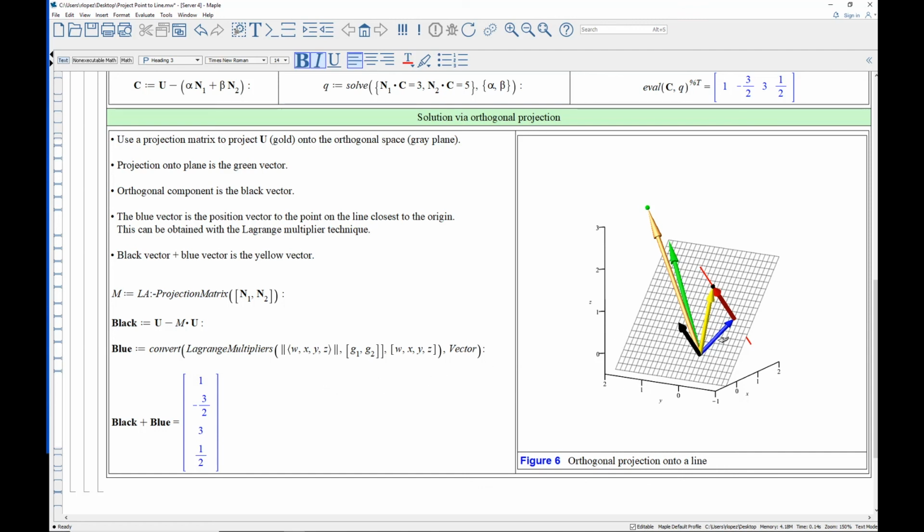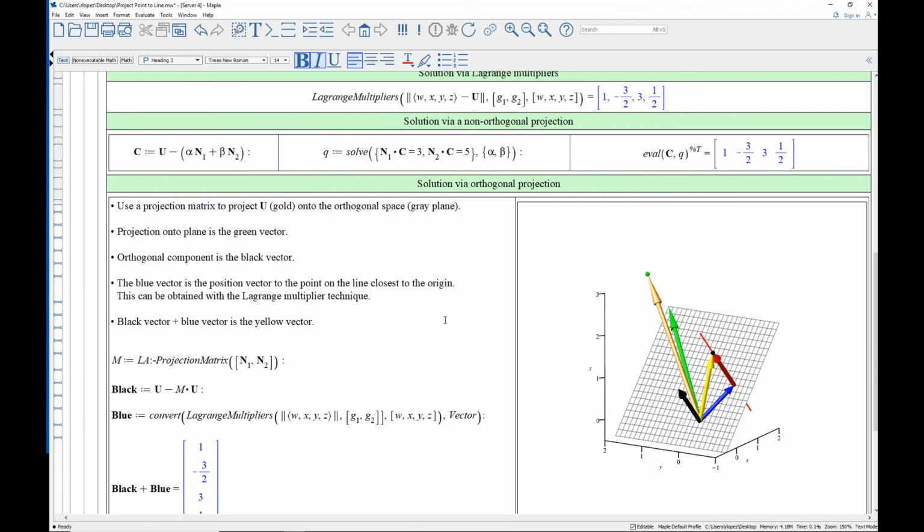But what was the blue vector? What really was the blue vector? It was the vector from the origin to the fixed point on the line. What's the equivalent to the fixed point when you have these intersecting hyperplanes? And I said, okay, it's got to be the shortest distance. It's got to be orthogonal. This plane is orthogonal, so it's in this plane. So it has to be the minimum, it has to be pointing to the closest point to the origin in the intersection of the two hyperplanes.